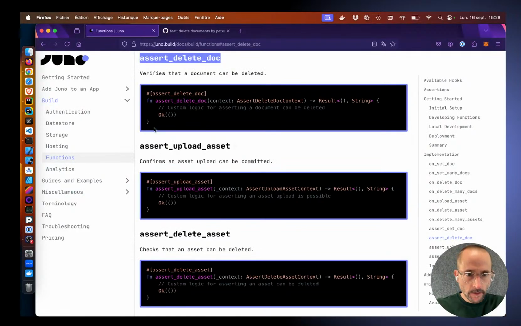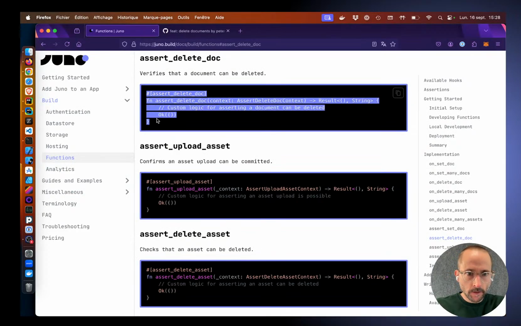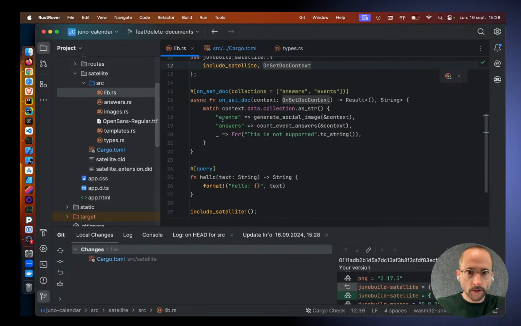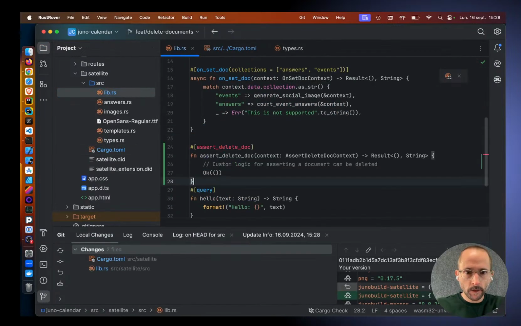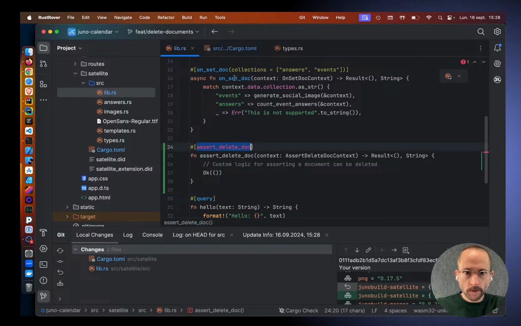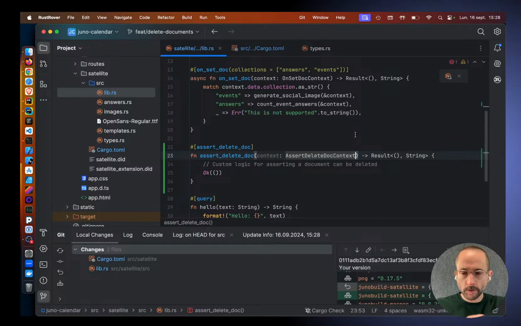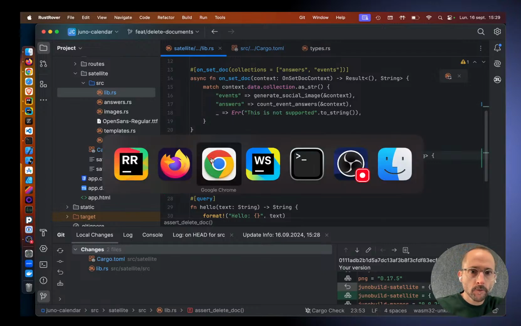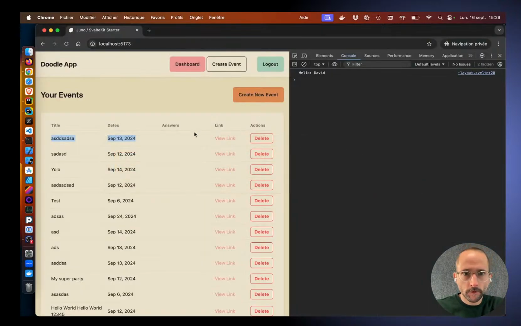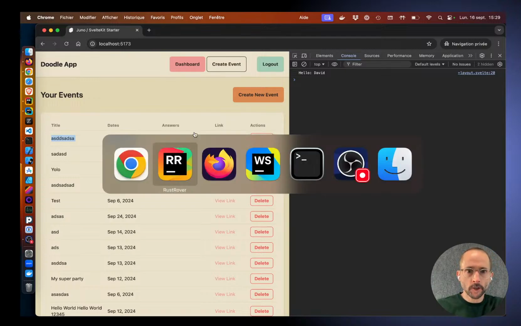I take the snippet here, go in my library and put it here, and I'm gonna import this. All right. So we don't want an event to be deletable if it has answers, which means that we can also just run that assertion on the collection events.